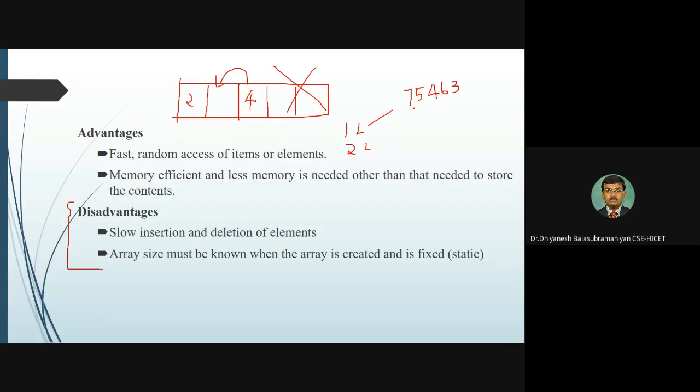If you're filling in any online form, sometimes it won't accept more than a certain number of characters. The problem is they fix the size of the name field or anything else. If you're giving your mobile number, they fix the size. The size is 10. We can easily say the size of a phone number, it is 10 digits, but you can't say the size of a name. It will vary. One person's name may be about 10 characters, another person's name may be about 25 characters. We can't predict that. So that is a major problem in array. The size is fixed.